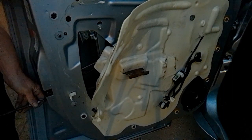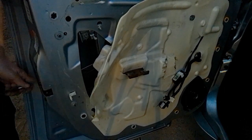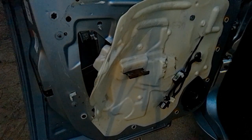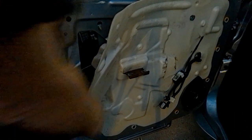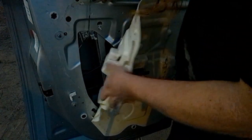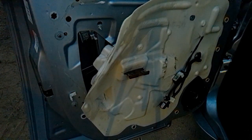I'm using the battery powered impact, but it's not one of those. It's just one of those quarter inch ones. I'm not putting the 3/4 inch impact on it, you know. It's one of those little hex impacts. You can set them to make them where they don't tighten too much, or just don't pull the trigger so much. You could use one of those drills if you turn the screw setting down a little bit so that it'll click on you.